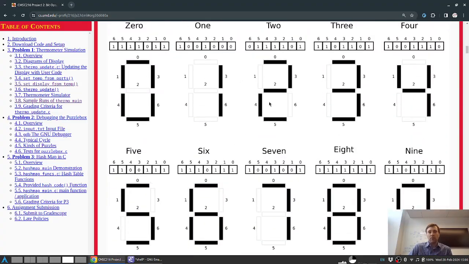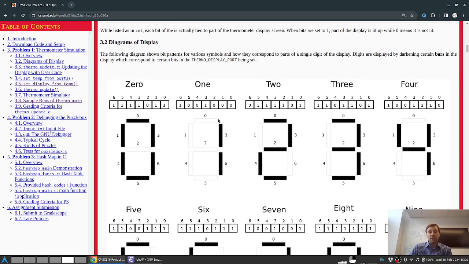One of the key tips is to take all these bit strings that are mentioned up here and plop them down in an array, so that at the 0th element of the array, there's a bit string that looks like this. And at the 2nd element of the array is a bit string that looks like this. This will allow you to say, as I'm taking my 3-digit temperature and figuring out the right digit should be a 2, I'll go to index 2 of an array and fish out this bit string and plop that down in the display so that a 2 goes onto the screen.